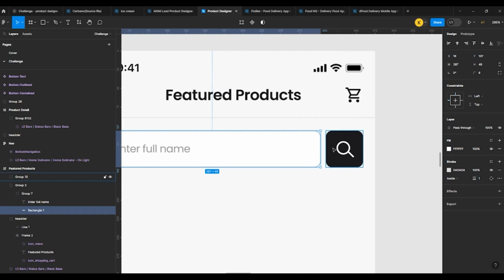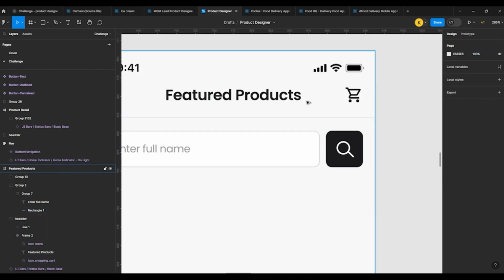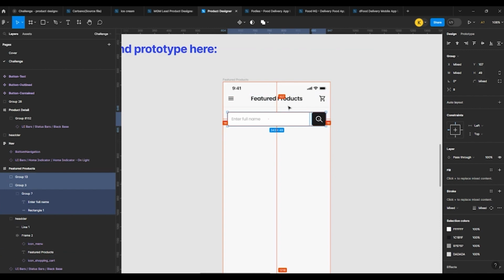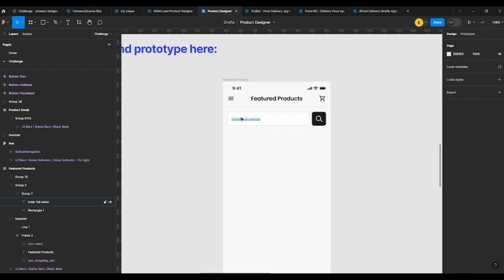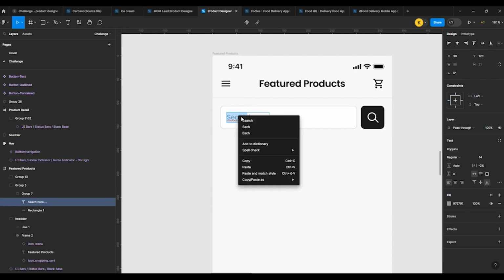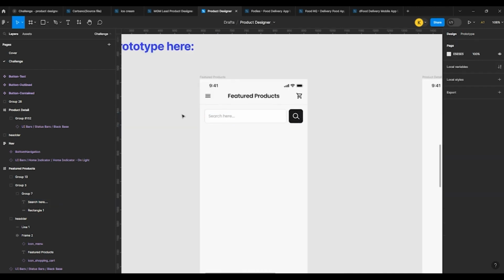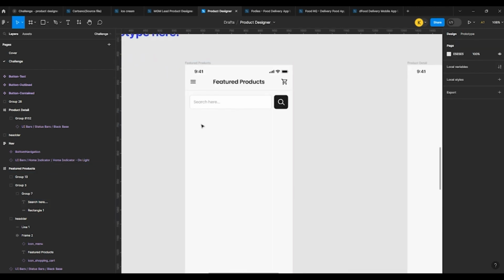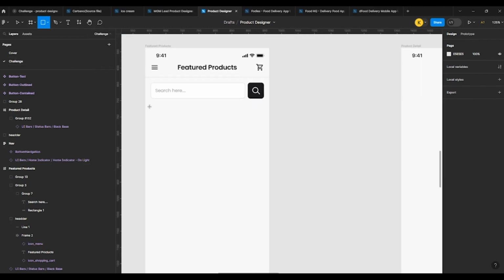Alright, so it's gonna be kind of my main search here. Okay. Just update. Change this to search. Okay. Let me fix that. Okay. Alright, so now we want to add an image.